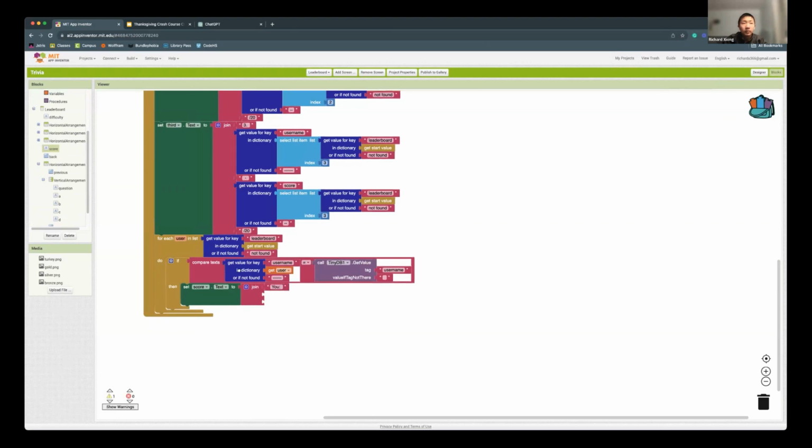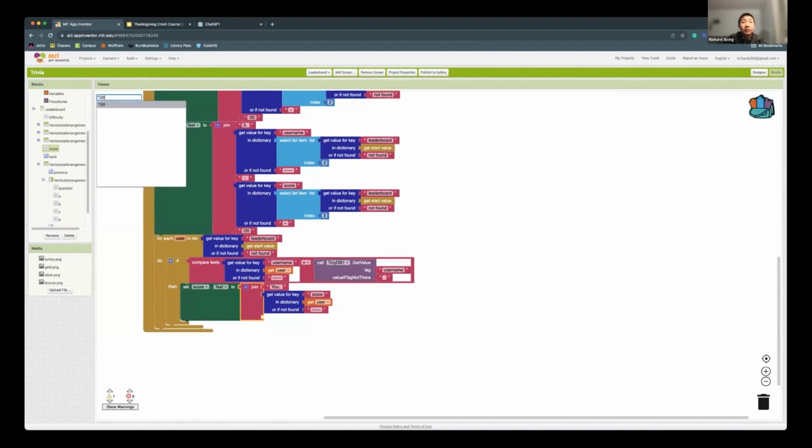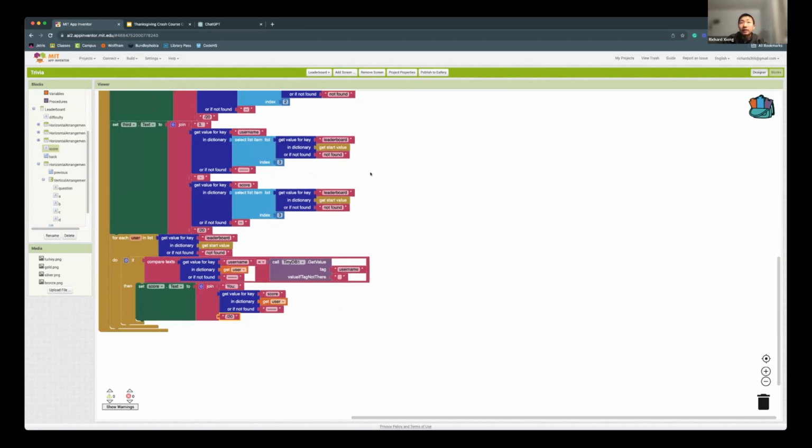Then our score, then the slash 20. Then put the slash number here. All right, so that is the top half of this done.